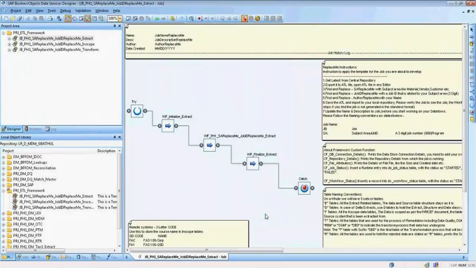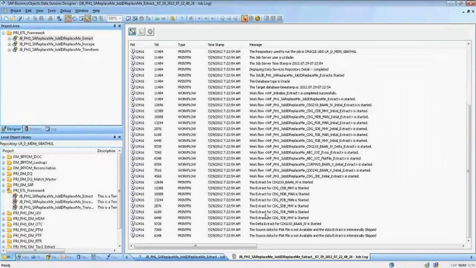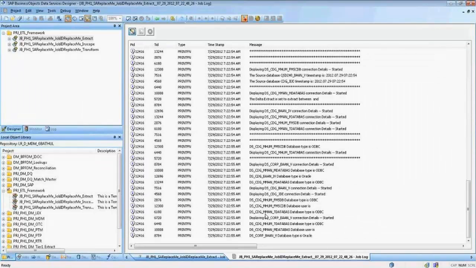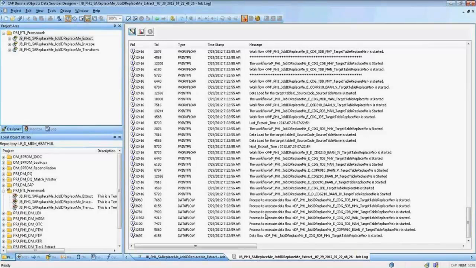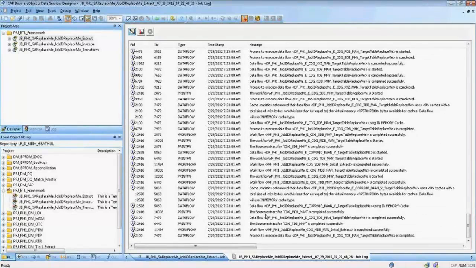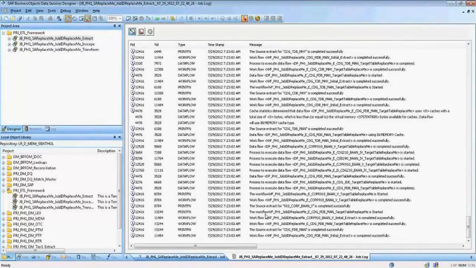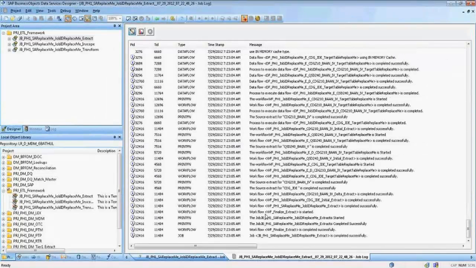So if I run this job, you will now see what is going to happen and how many statements are getting printed and how useful they are. Let me see if this job runs to success. Then I will show you what my framework does and how it can benefit us. The job will take only a few moments to run because this is a template. It has nothing in it. I have put only a row generation transform as my source. The job completed successfully in about a minute.